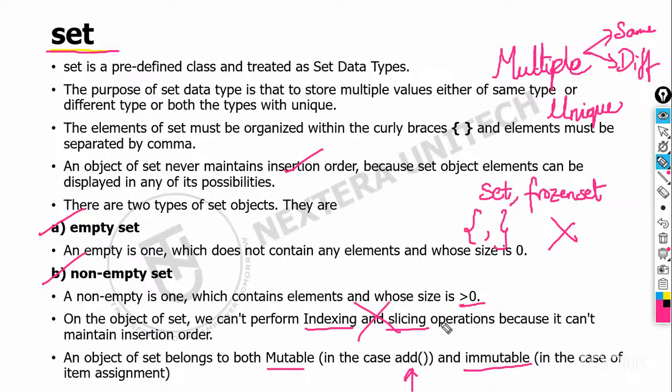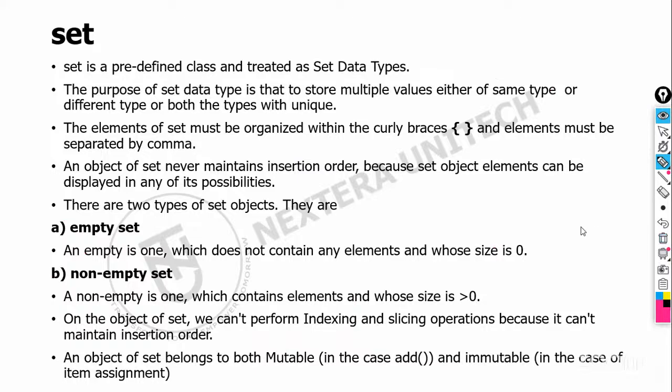Good. Besides all the properties that we have discussed with respect to set, we also discussed a few functions, right? So can you list down the functions that we discussed in the previous session?